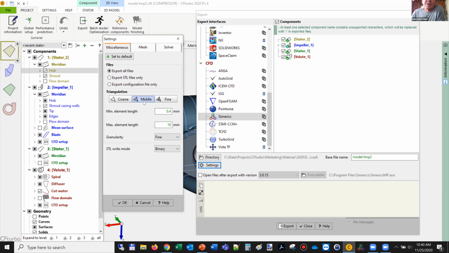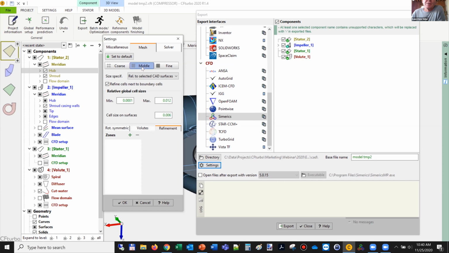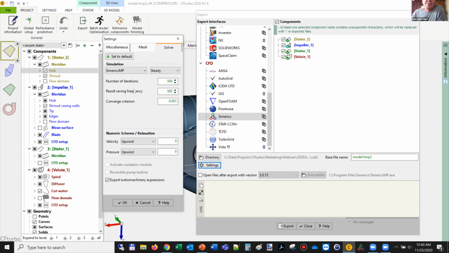And we could do some STL quality definition. We can do some mesh refinements already for the impeller and for the volute, which could also be locally adjusted. And we can make solver settings. That means steady state or transient, and the number of iterations.